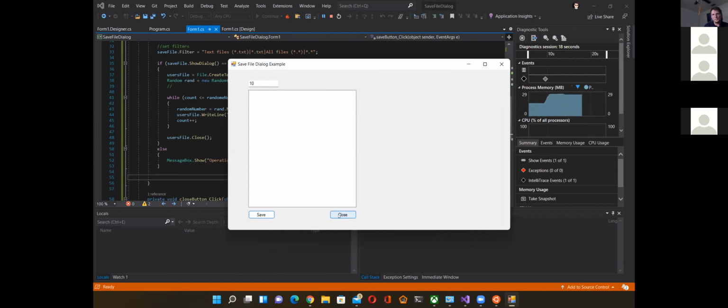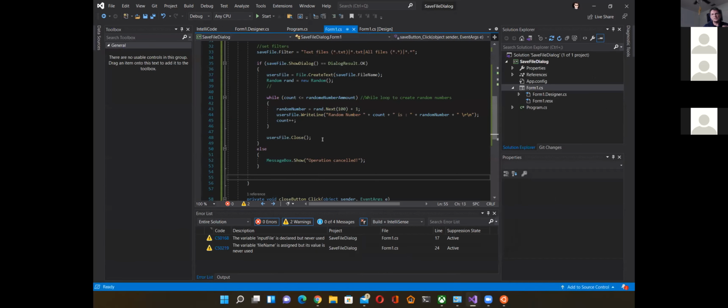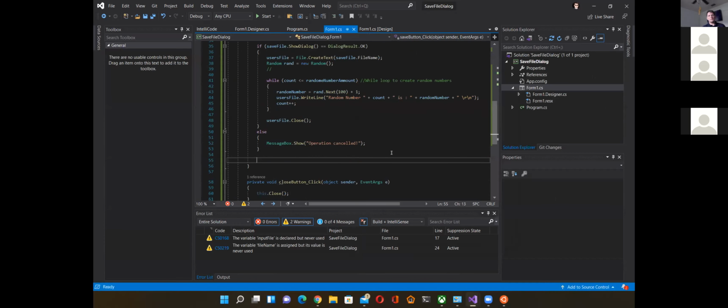Okay. So the file is written, but the problem is in the assignment description, the Dropbox description, it states that you must read those files or that data back and place it in the list box. Now, some students add a button. I actually had a student this semester create 2 different applications, one to save it, and then another application to read the data, which is completely fine. In fact, that's the first time I've ever had a student do that, and I actually like that idea. But with that said, let's go ahead and read the data back.